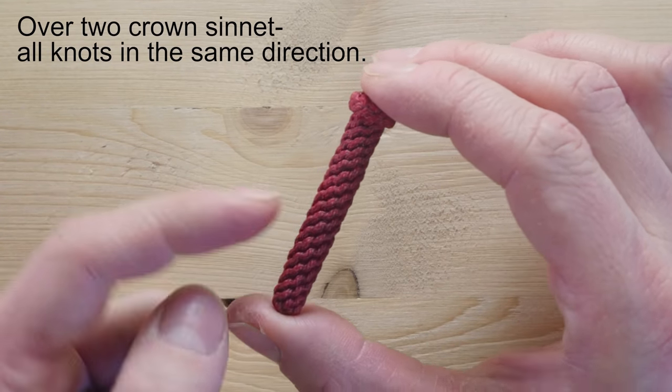It's now time for the final step. So here, we take a strand, we pass over 2, under 2, splitting a pair of parallel strands. So our first strand, over 2, under 2. The next one, over 2, under 2. The next one, over 2, under 2, and so on. Do this with all of your strands.